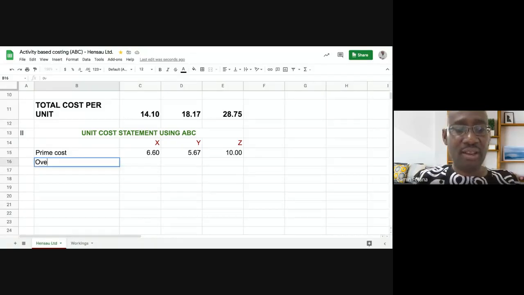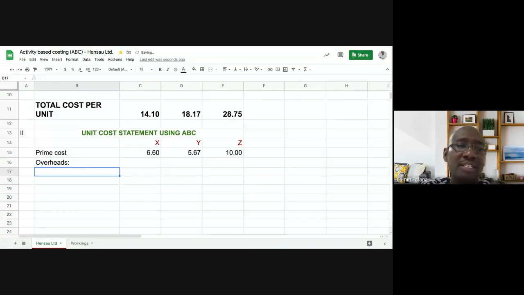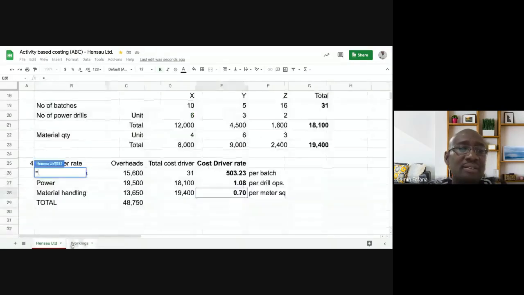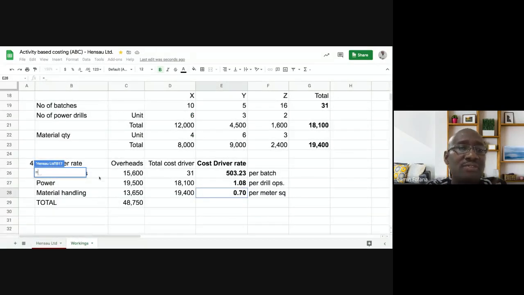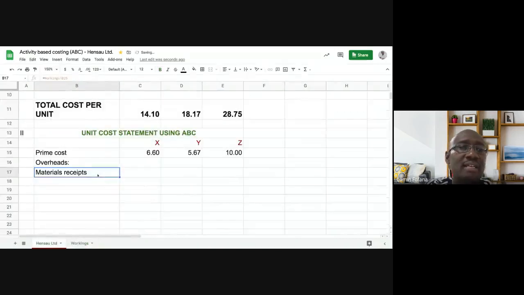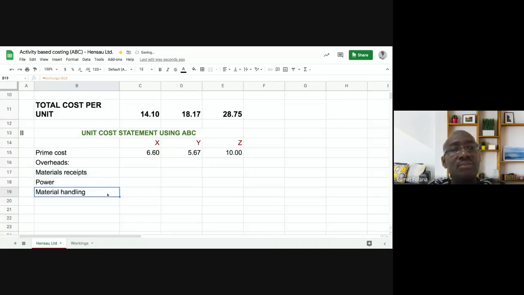So we say overheads, colon. Since we found them in our working, we just bring them. The overheads are here, so you see, life is going to be a lot easier for you. We just click on one, enter, and then we replicate. So these are our overheads.